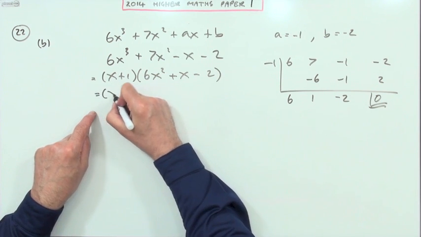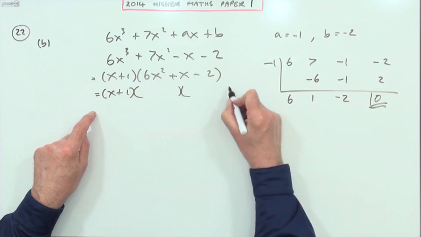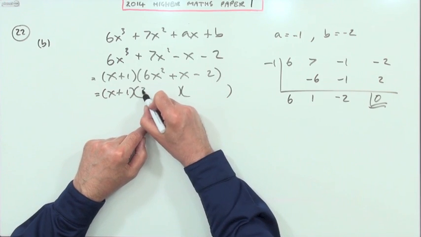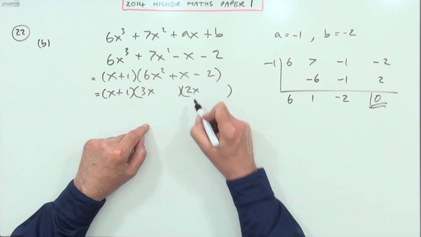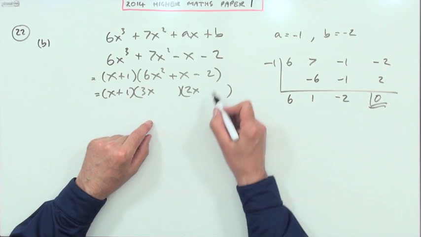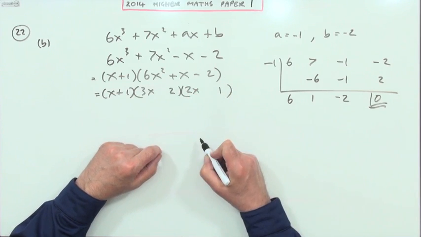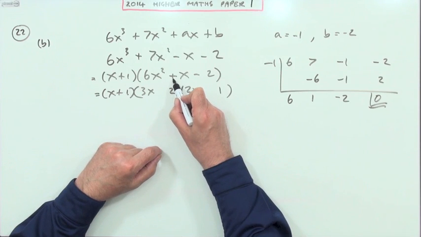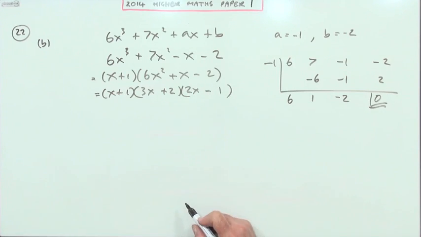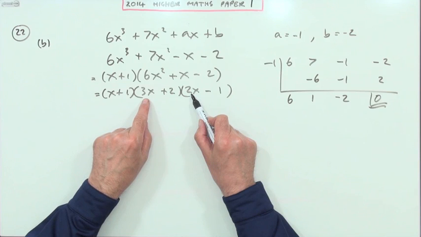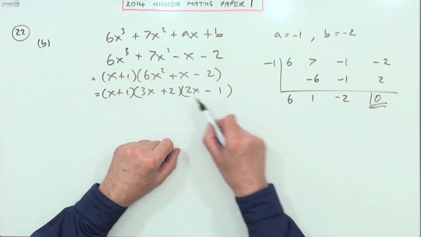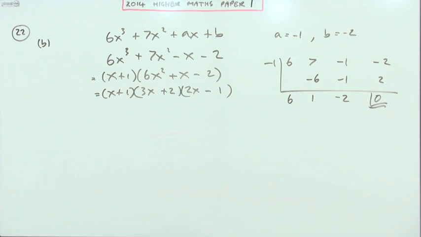Then finishing off the factorisation, it's either 6x and x, but then times a 2 is not going to work, so it must be the 3x and the 2x. For a difference of 1, I'm looking for 4s and 3s, so I'll put the 2 there and the 1 there. And then the middle term goes to the greater one, that's the 4, so the opposite sign will go to the outer one. And just a quick double check, 3x times 2x, 6x squared. 2 times negative 1 minus 2 plus 4 minus 3, yep, that works. So there's your final factorisation.